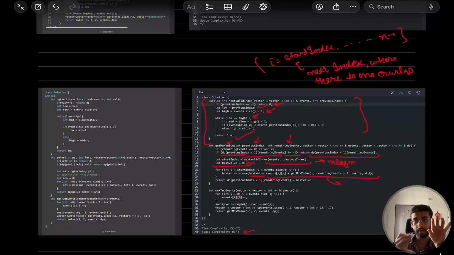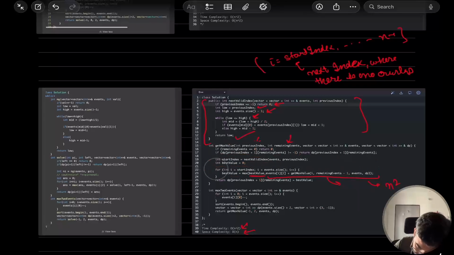I'll start from here and I'll just check, from this case, what is the next best move, and then I move to the next index, and then I again check for each element greater than start index. So you can directly see, from one index I'll calculate n-1, for the next n-2 states. So for each event I'm calculating the rest of the array starting from starting index. So this will give an approach of n square. This is the space complexity here.